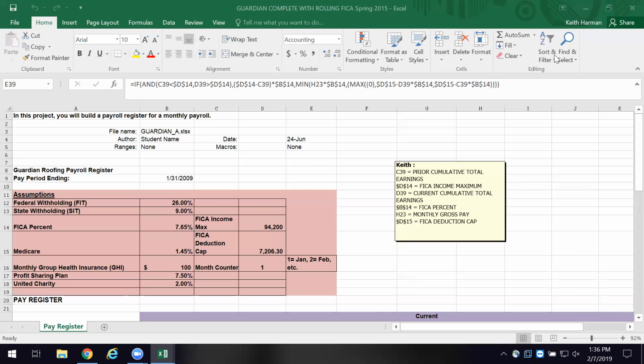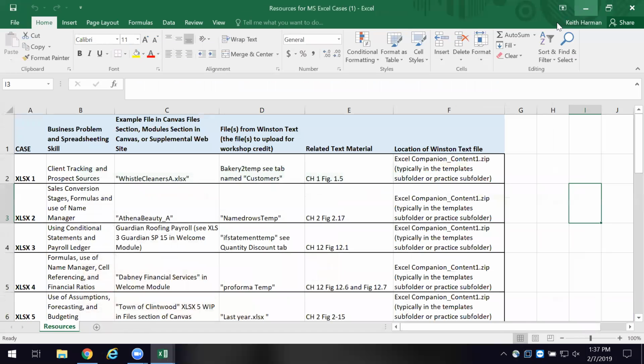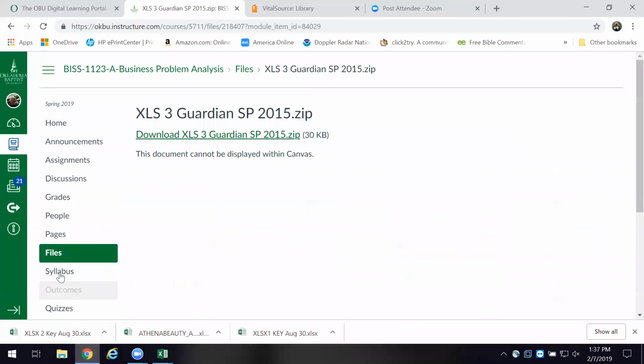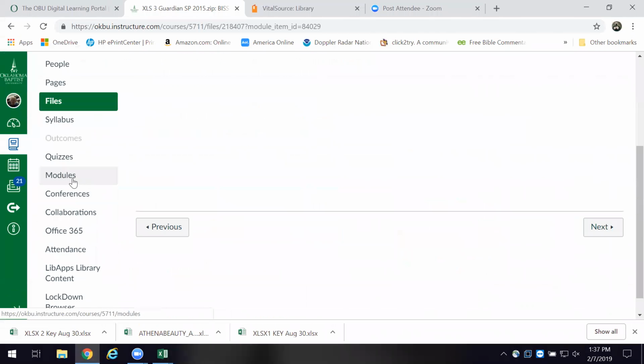I've got a chat question here. Let me look at this for just a minute. Okay, people uploading it to Canvas, XLS2 is accepting submissions. Well, let's look at that. I'll go back and take a look at that real quickly. I'll go into the modules.